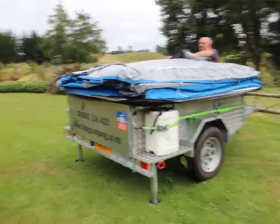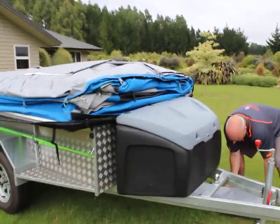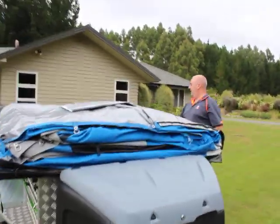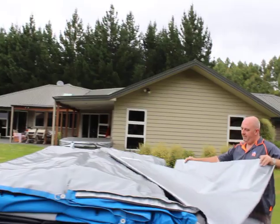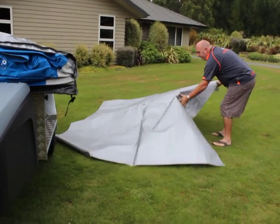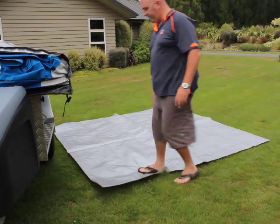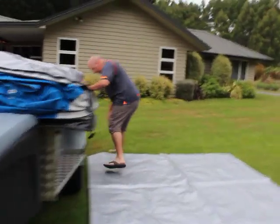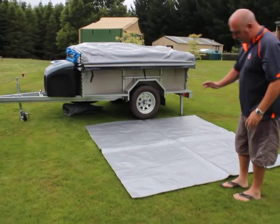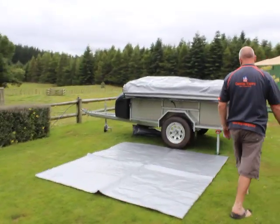Come up here on the left. The first thing you'll notice on the top here is that we have a floor saver. The idea of the floor saver is two things. Firstly, it shows you how much room you're about to take up with your tent. The one we're putting up here today is the smaller one of the two — this is the Pup. It literally shows you how much room you're about to take up. Also, any grass, dead grass and things will stick to the bottom of that, and that's a whole lot easier to clean than the floor of your tent itself.